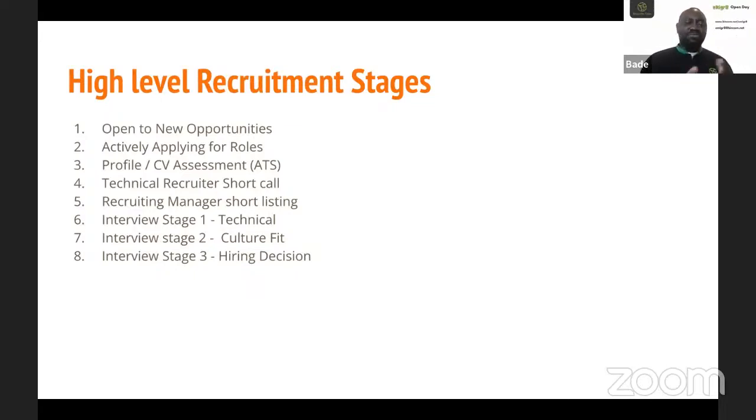Just to recap, and then I'll ask people to please put in the chat a number that represents what stage you generally are at with your recruitment drive or with your hiring drive. Because for many people in the room, we expect that some of you have already started this process at one stage or the other. So you can just let us know what stage you are generally at in some of the ones you've done. Are you at the stage where you're just applying, but nobody's contacting you? Something is wrong, and you can optimize that stage. Are you at the stage where you apply, you speak with technical recruiters, and the technical recruiters don't call you back or they don't push you forward? Then there's something wrong with the things you are saying to the technical recruiter at that stage. Are you at the stage where they push you forward, but then it's you that they don't pick?